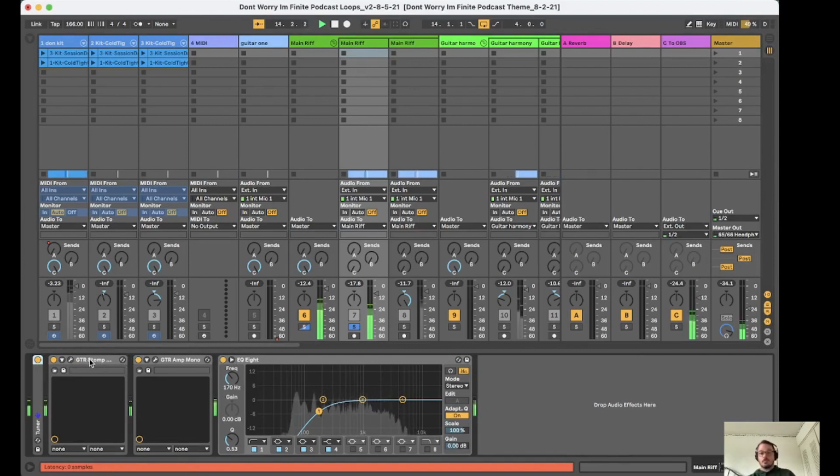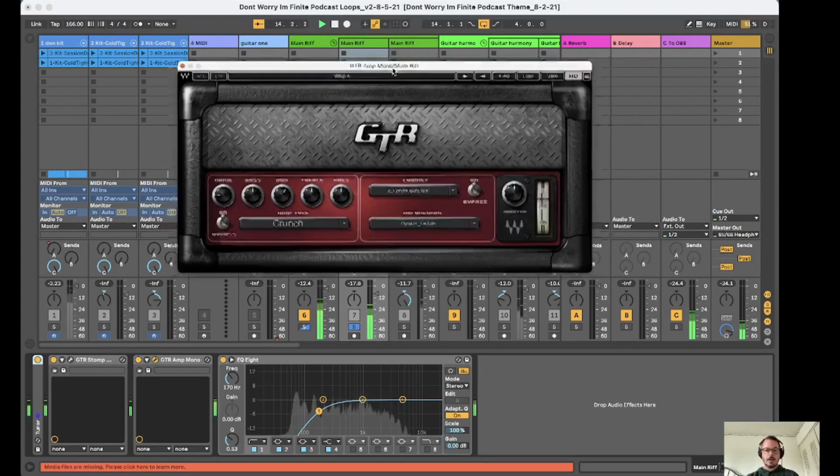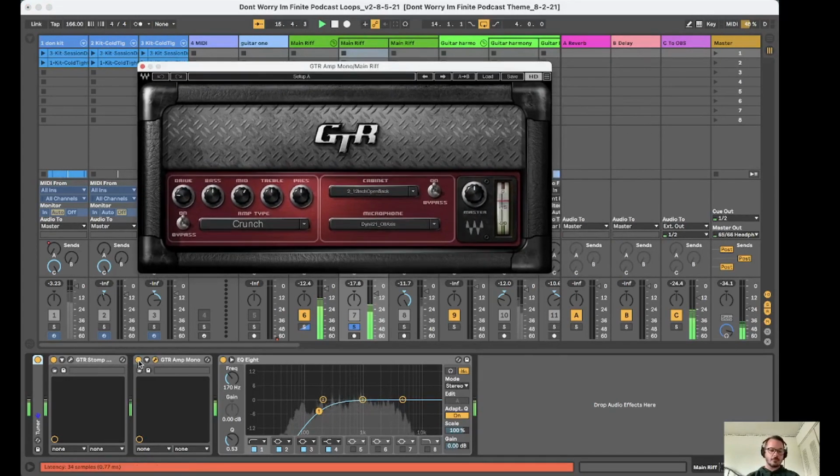an emulation plugin. An emulation plugin allows me to create the sound of a guitar amp without actually recording a guitar amp. So let me open that one up. Here it is. And what I'll do is turn it off and turn it back on a couple times, and you can hear the difference. Pretty clear difference. So when it's off, you're just hearing the sound of the guitar going straight into my computer, and it's pretty boring sounding. So you turn the emulator on, sounds like a guitar, right?